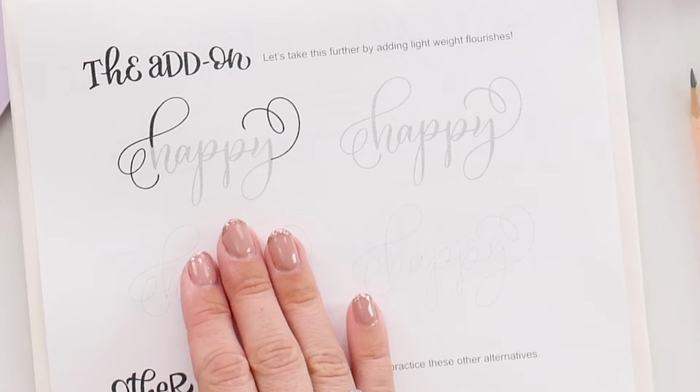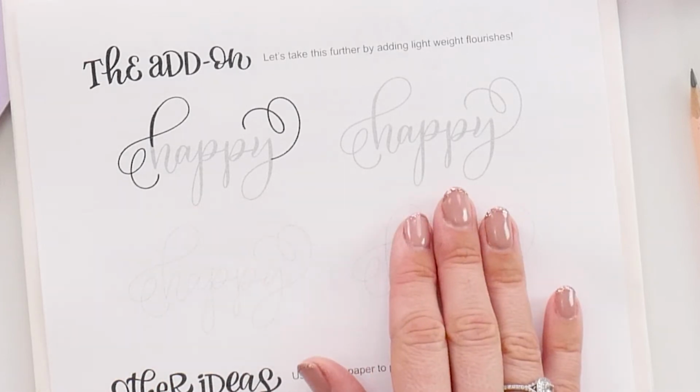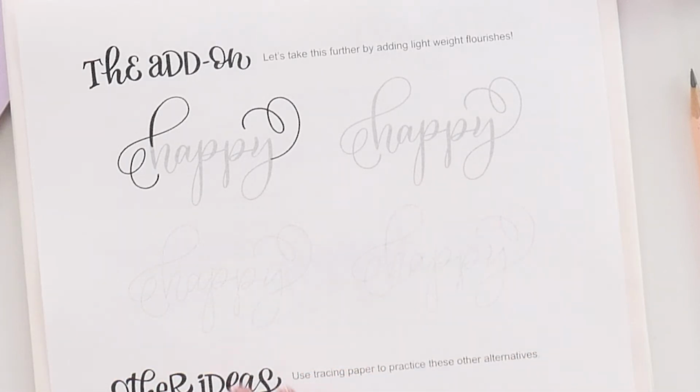This takes the body of the word that you've already learned and adds a little bit more to it, some flourishes and extra lines. That will just help to give you another way to write the word that is still very similar, but gives a different feeling. Trace over both of the gray letter forms there before moving on to the dotted letters, where you will have to add the thickness as well as bringing your pen along the dots that are laid out there.